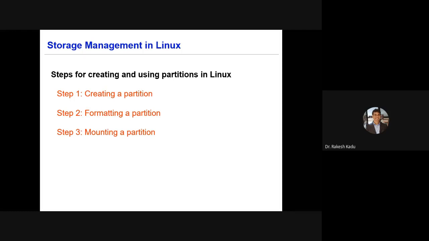Then second, once you create a partition, we have to format the partition. Just like in the Windows operating system, we can create a partition and use the format command, writing format C colon or D colon. That will create a file system, either FAT32 or NTFS, on your hard disk drive. But in the Linux operating system, that process is different. We have different commands for creating a file system on the storage. We have the mkfs command, which stands for make file system.